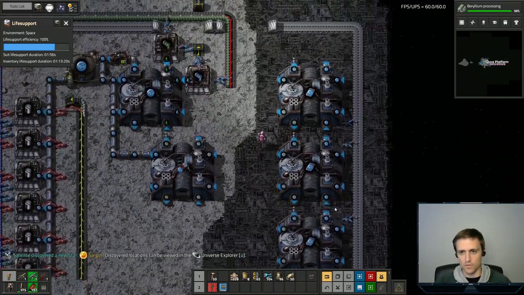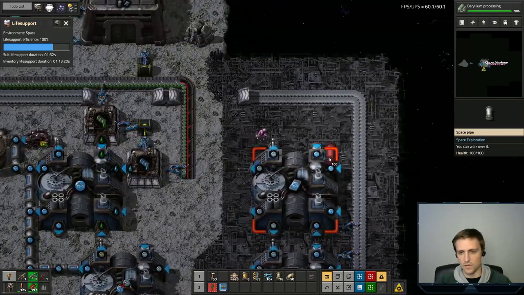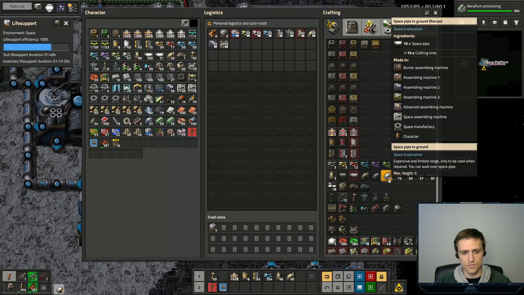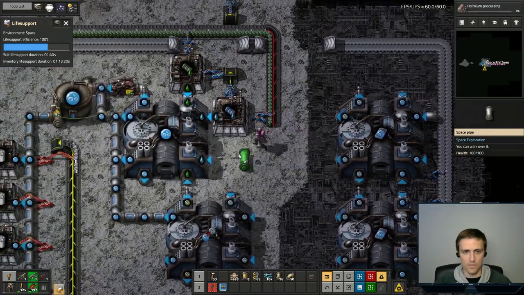The second part will, of course, be to connect all of the pipe inputs. And let's just quick craft 1, 2, 3, 4, I think 8 is what we need, maybe a bit more.